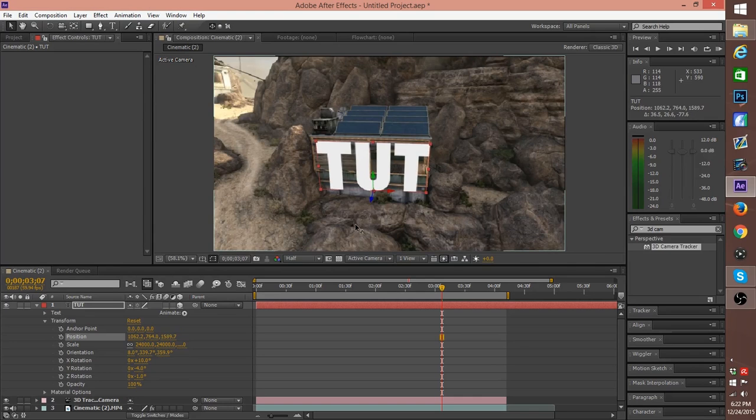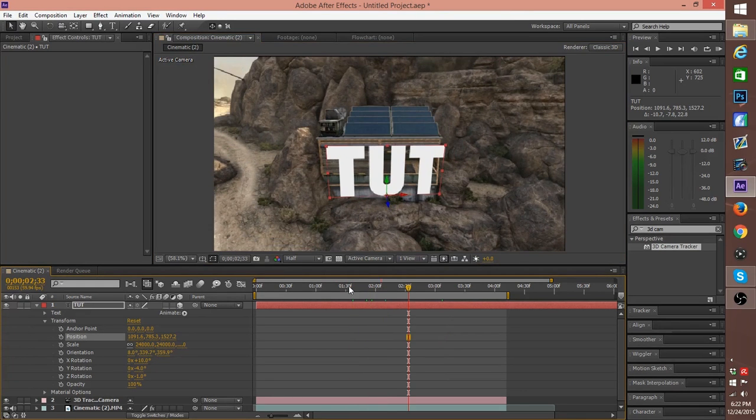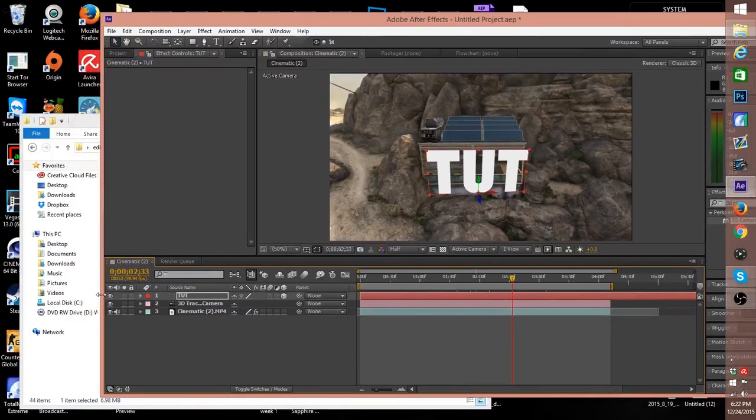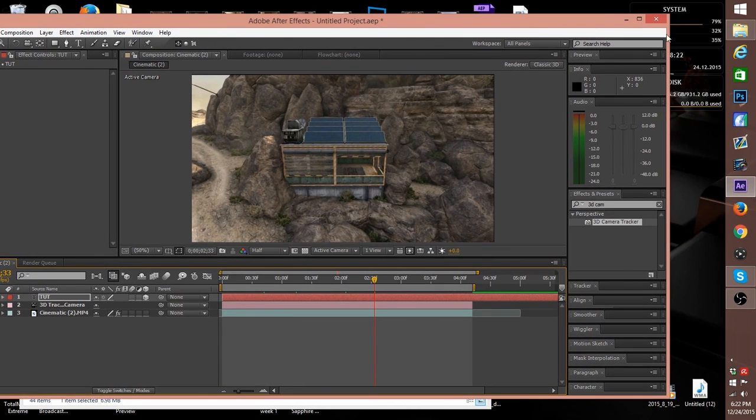By the way, guys, this doesn't have to be perfect because we're just going to hide this layer anyway. Now you can see that it fits pretty well. It looks like it'll look good in 3D. Now you can't really see it on this, so I'm just going to make this smaller. Go ahead and hide your text layer so you can't even see it.